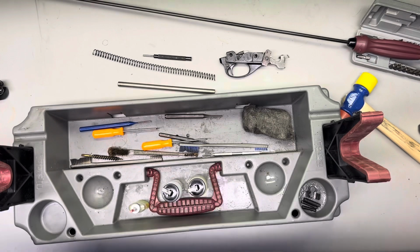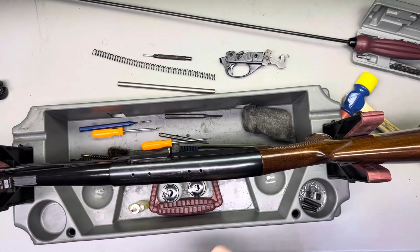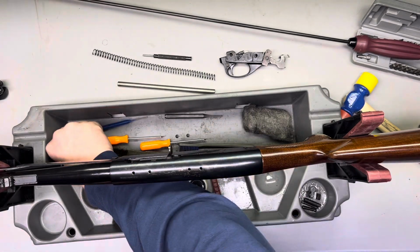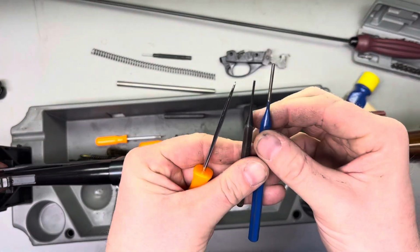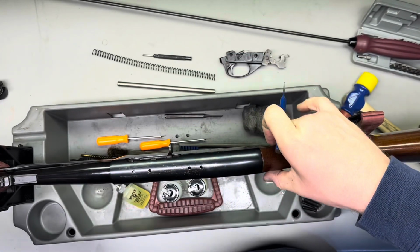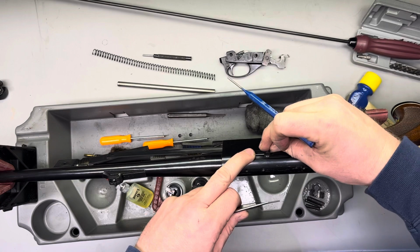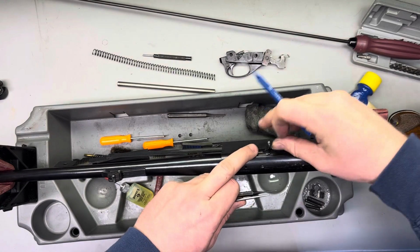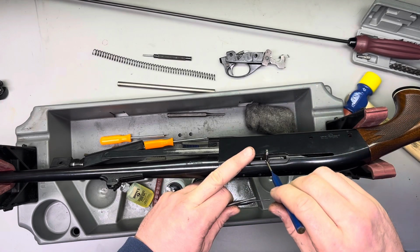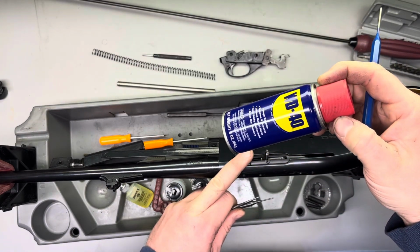Okay, so I used the only two punches I have that would fit that. These two, and I managed to get them straightened out, but I tell you what, I had them both just completely bent. I hit this thing as hard as I was willing to hit this old rifle. I've drifted a fair amount of pins. I'm not a gunsmith, but I was hitting this thing pretty hard. I went so far as to soak it in WD-40 overnight.